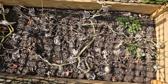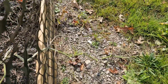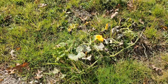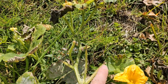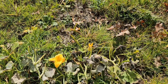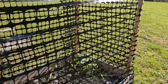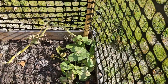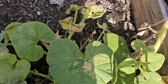And then as far as the pumpkins, yeah, let's say that the pumpkins are not doing so well. But we do still have that tendril that kind of came out. That plant's still coming out nice and full. Still flowering. But I don't see any little pumpkins anywhere. You can see that they're still getting gnawed on. No little baby pumpkins, but definitely flowers. And then we have the one last box here. And a couple of plants still making it, but I don't see any pumpkins in there. Let's see. No flowers on this one either.